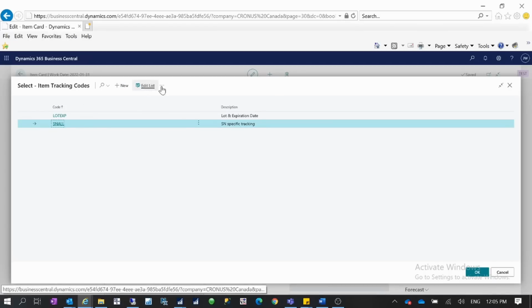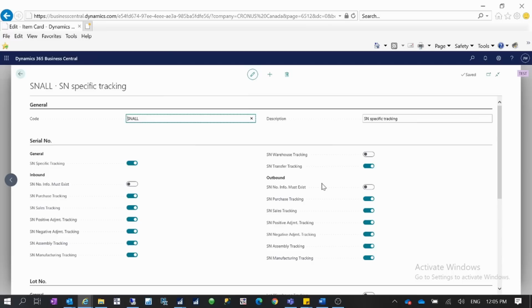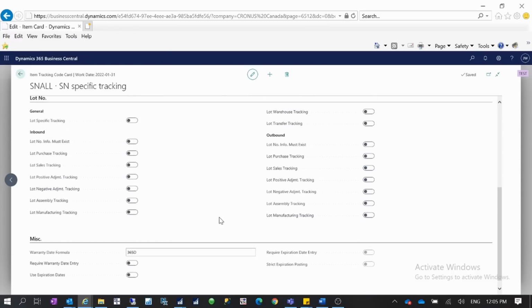If we look at this item tracking code, one thing I want to point out is that if you don't create your service item and just want to use the generic inventory item, then you can set up the warranty date formula here on the item tracking code for that serial number tracking. You can turn on the require warranty date entry.